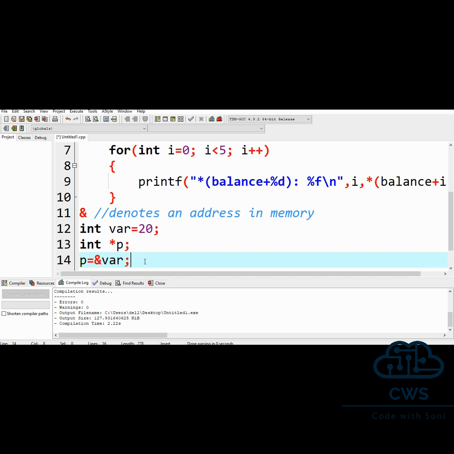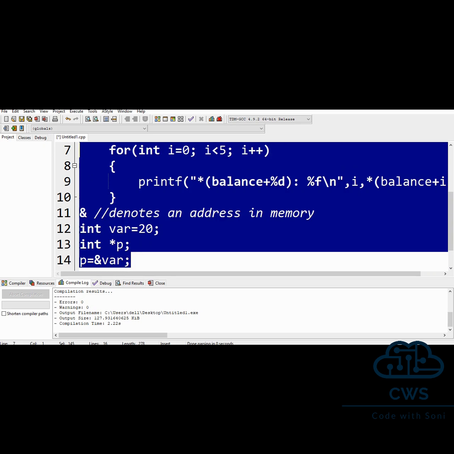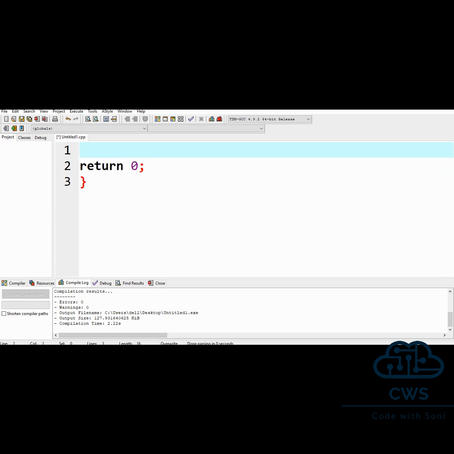A recursive function means that it is repeating inside its own function. If I am creating a function and call that function within itself, then it's called a recursive function.